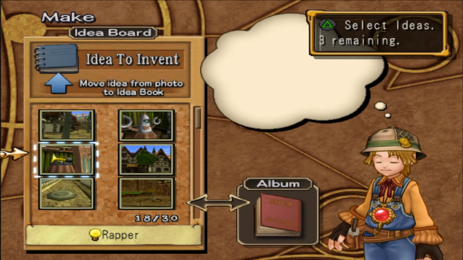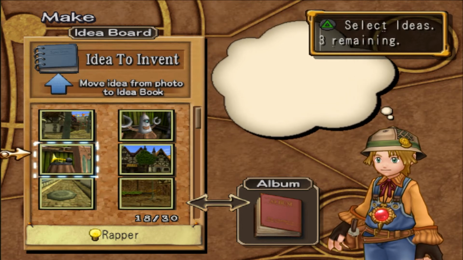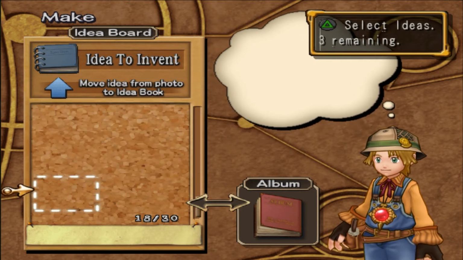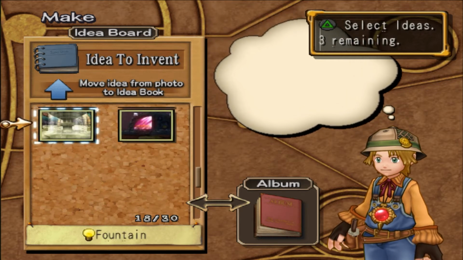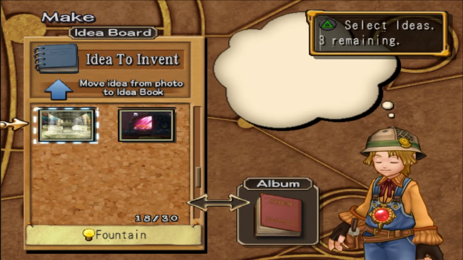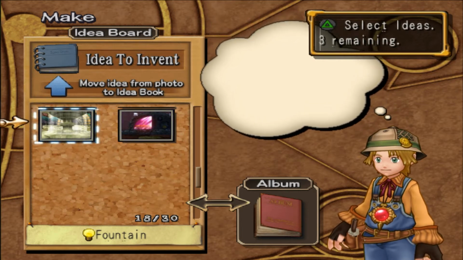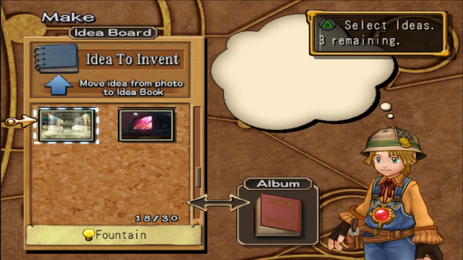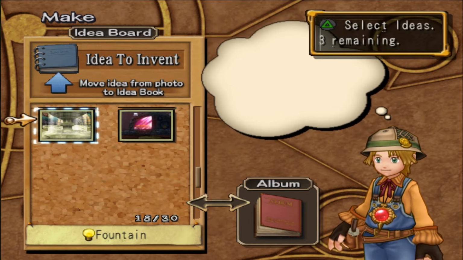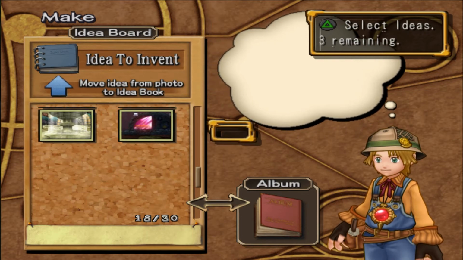Now, the ones I can make, there's a lot of things I can make, but I don't have those pictures yet. I don't know where to find those pictures. Ain't that a shame? Damn it! Right, I don't think I have those in the album.